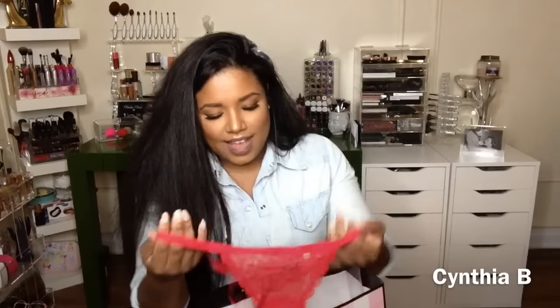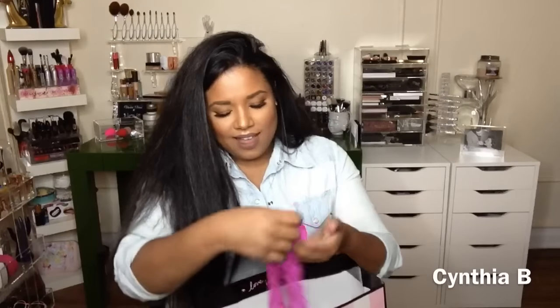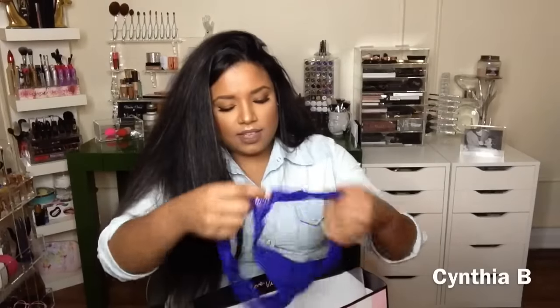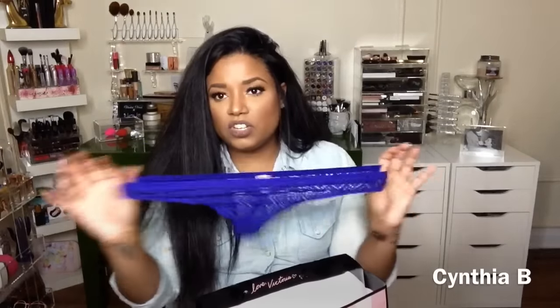I got a pair of like these red lacy ones just because I'm newly single and, who knows, maybe I'll meet somebody hot one day. I also got these really cute tropical lace ones as well, and they are so cute. I got the same pair as the bright orange ones but in blue, because I really liked the netting — I thought they were cute and they're super stretchy and comfortable.